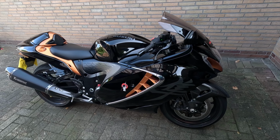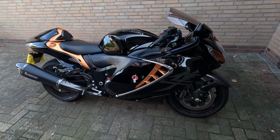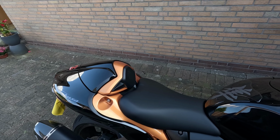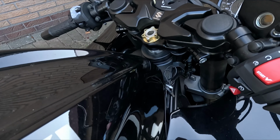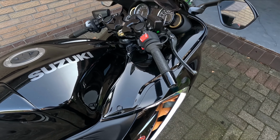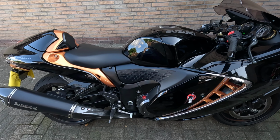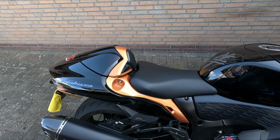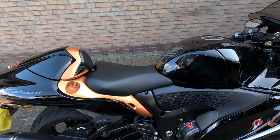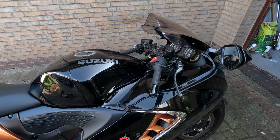My other equipment: I'm recording with the GoPro 11 Black with the media mod. Under the seat cowl, it's a Purple Panda lavalier microphone kit. I'm connected here to my helmet if I want. I have a second microphone on my helmet. Daytona USB charger. If I want to go on a long journey, you need to charge your phone. I have an Akrapovic phone holder.